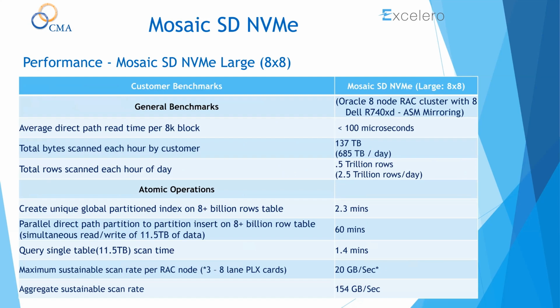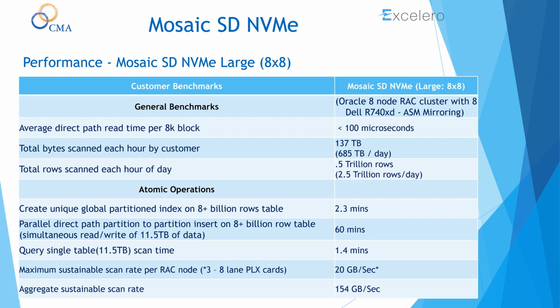The first thing is there's a set of benchmarks that the customer runs that they call the atomic Oracle benchmarks. These are kind of enabling benchmarks: if you can do this for high-end analytics on an Oracle RAC platform, then you're going to have a great ability to service thousands of customers of very large databases. So we ran some of these Oracle benchmarks, and some of the results you see on the screen itself.